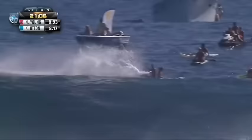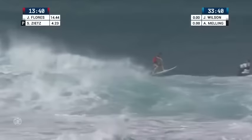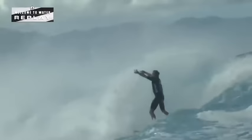Ott finds a second wave way behind — lots of distance, can he make his way through? A clean exit for Kai, almost starting off with a huge score. Packing a super deep one at Pipeline and coming out is Sebastian Zietz. Late takeoff, dropping in and driving — one of the best in the business. Look how deep he is, then he pumps up into this super high backside — unbelievable.